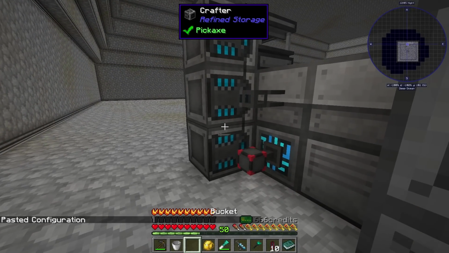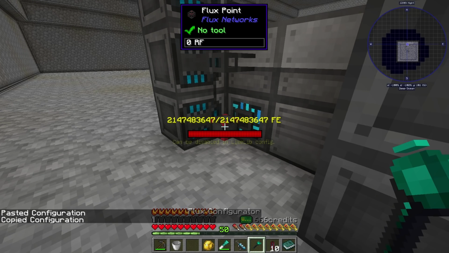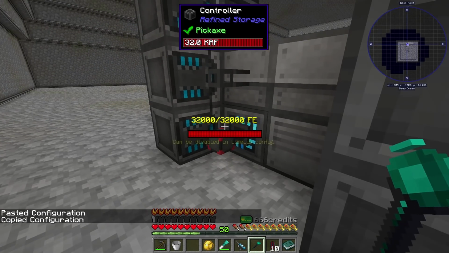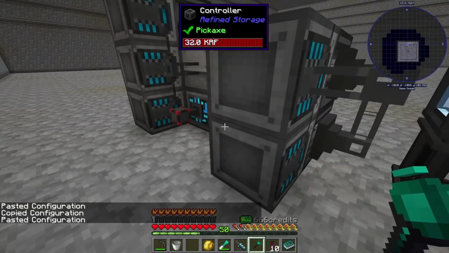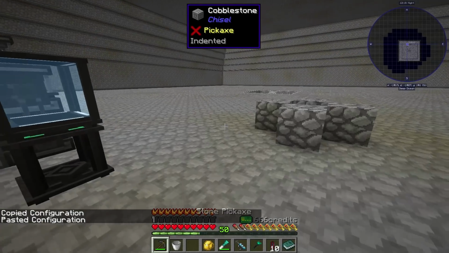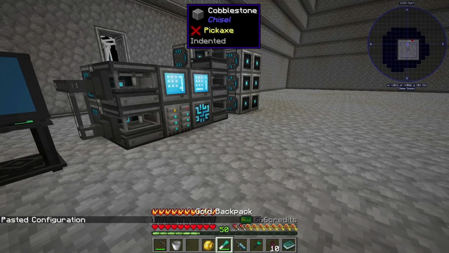Can you copy one? Because that would be cool too. Let's hold control. Pasted, no. Copied configuration. So if you hold shift, it'll copy the configuration, and then you can just right click and paste it. That is pretty cool actually. That's a useful tool. I've never used that thing, but we'll definitely try it out at some point, I'm sure.